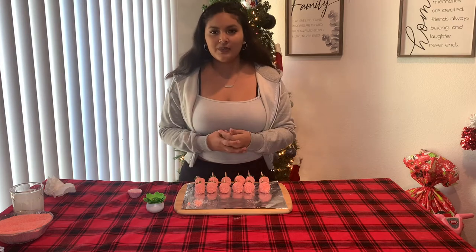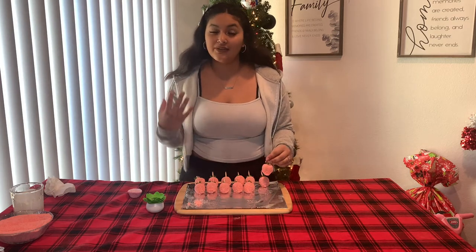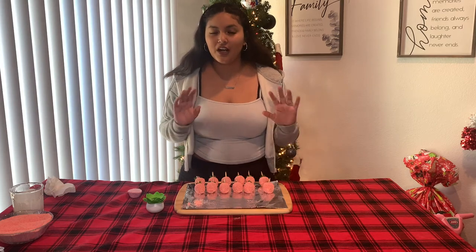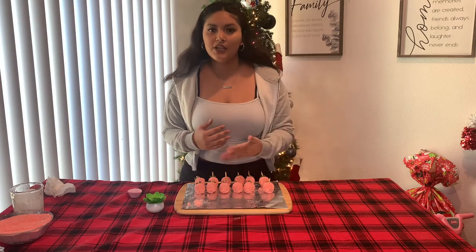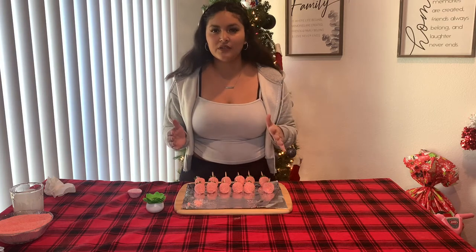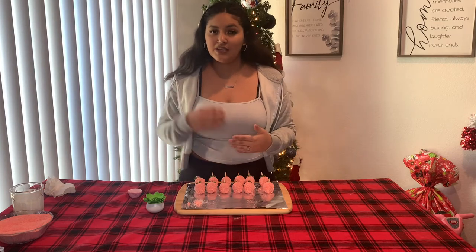Because if you do put them in the fridge, they will start to sweat, making the strawberry weak, and then the crumble can start falling off before it even gets to your customer. So you want to try to avoid the refrigerator at all costs, unless you have a lot of orders that day and you made this order like 2 hours before, then you can put it in the fridge, but just make sure to take it out and let it thaw out, because when it goes from a room temperature climate to a cold temperature climate, back to room temperature, it kind of tends to sweat and make your strawberry weak.